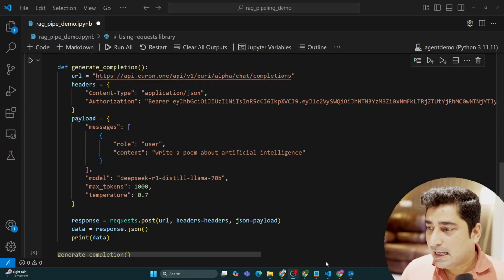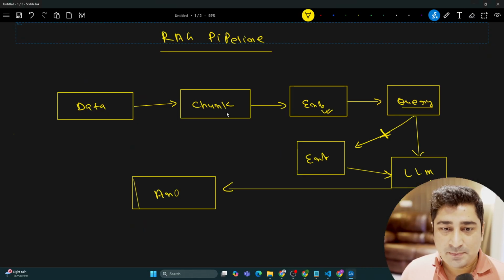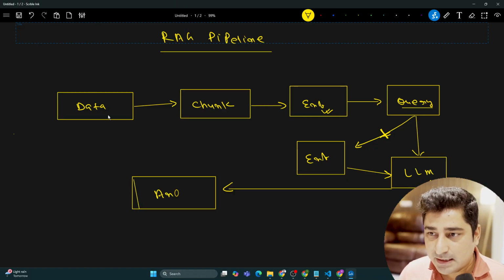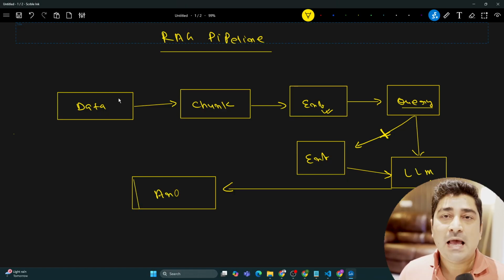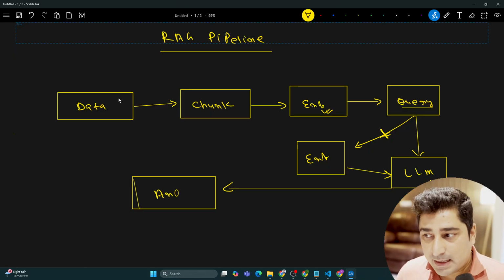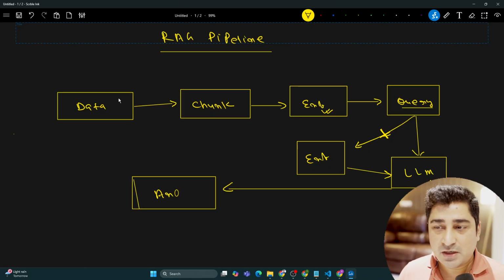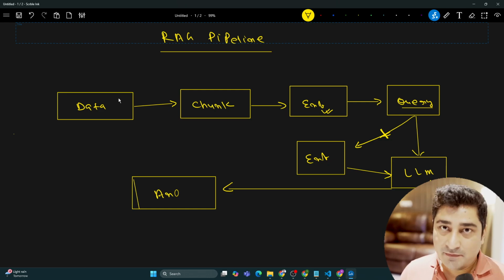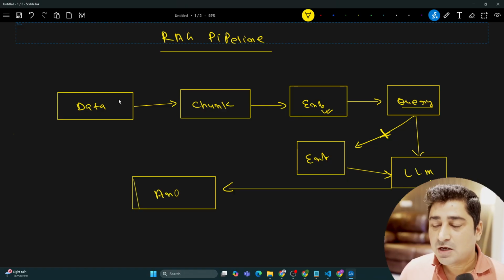So let's go ahead, and I was trying to show you this example, right? So what I will do is I'll start from here this time. I'll start from data. I'll create my own data set, so that my RAG application will be able to give an answer with respect to my own private data about which any LLM models are not aware. Now how I'm going to prepare my own data, let's try to understand that particular part.